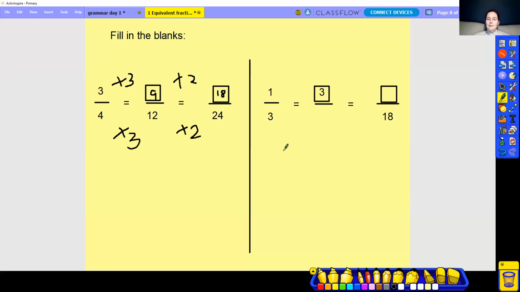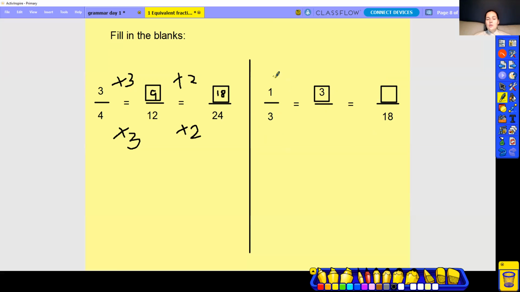Okay, so now you're going to do the one on the right, okay? So it's the same again. It's obviously just different fractions. So you need to look at them very carefully and have a think. I want you to pause the video for a couple of minutes and have a go at them. So pause the video now. Okay, then let's have a look at this question.